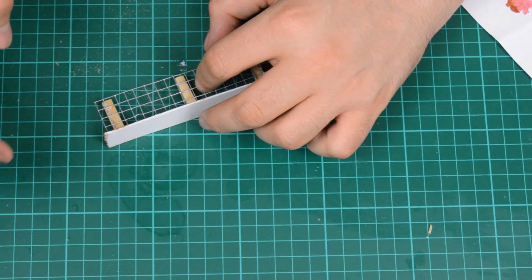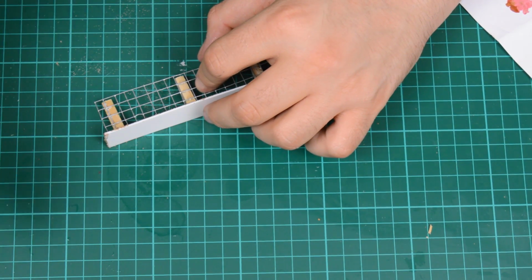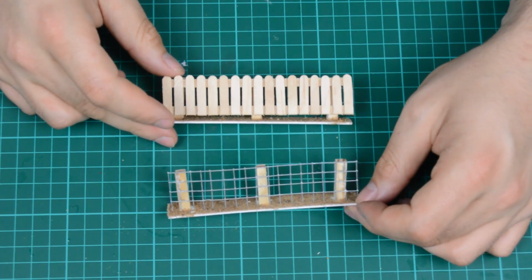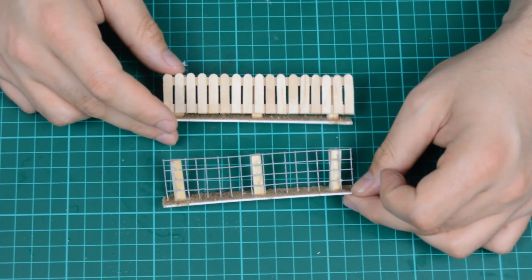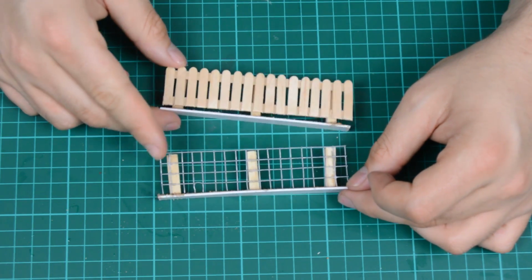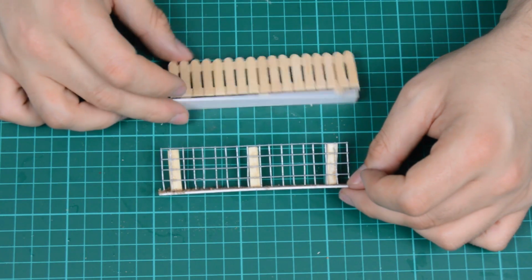You just have to be very patient, and it might move out of place a few times while you're trying to do it. And with the fence added to the bases, they're now complete. Now you can move on to painting them in any way you like. Picket fences tend to look good in a white, followed up with a wash of black or brown, and obviously the wire fences look good in a silver.